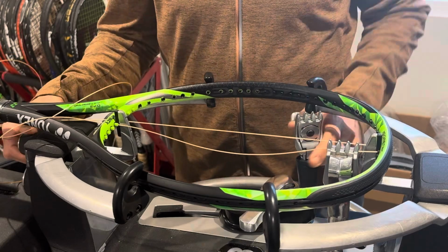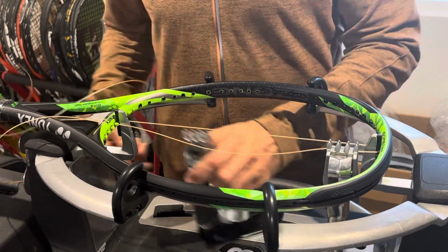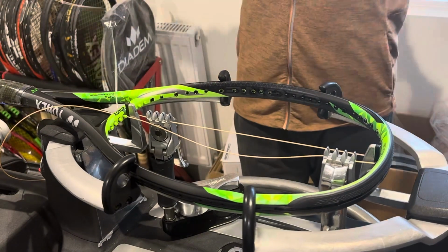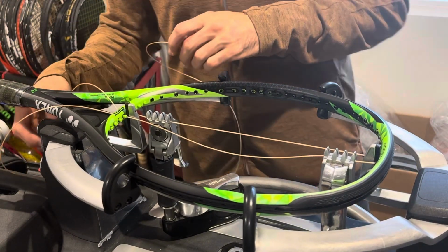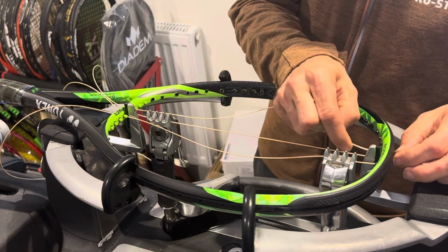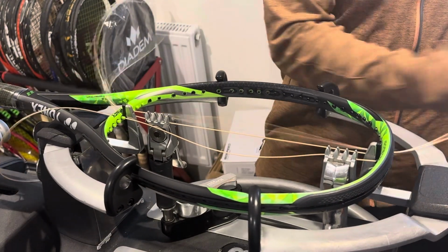Go better in this case when you're stringing a new racket. When you're stringing a new racket, best to go over a little bit, as probably the tension that is lost is more than 2 kilos.